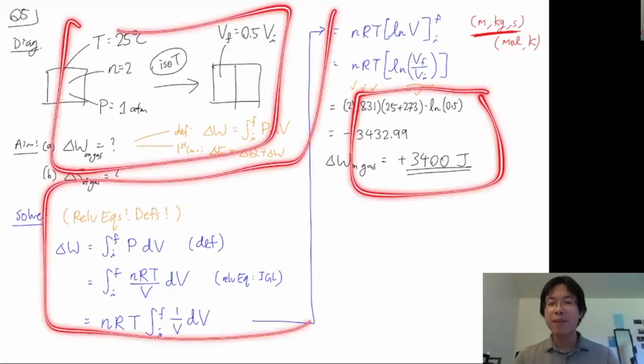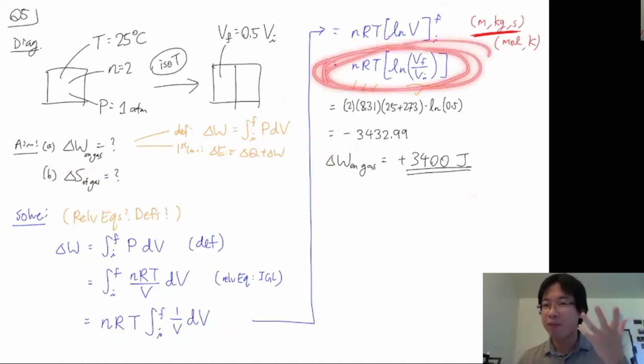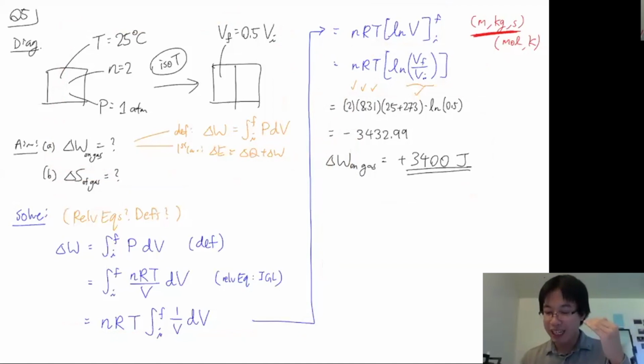And if you're just a master of plug and chug, just a master of this part, constantly seeking this magic formula so that you can plug in the numbers, then you're only skillful in a third of the problem solving procedure. That's why people find it difficult. You're missing the other two thirds of the skills.